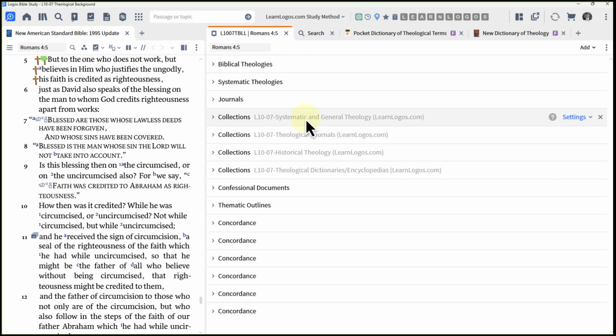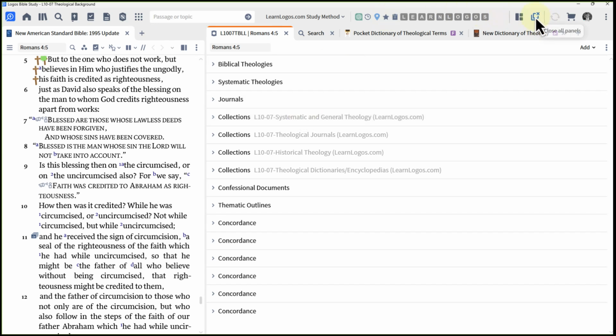So now I'm not looking for all sorts of information. With this custom guide, I'm looking for theological information, and that gets rid of the noise, the stuff I don't need to see, and puts in front of me the stuff I do need to see. And that's the working of this combination of collections and custom guides.